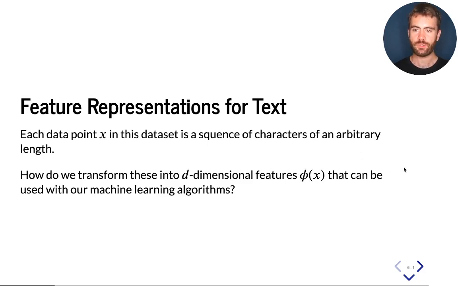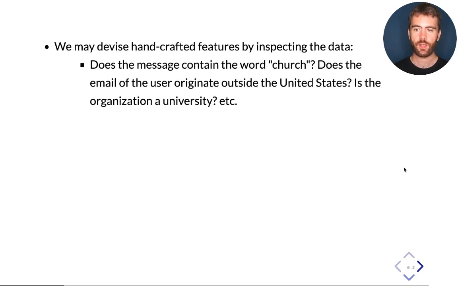So what might we use as features? One approach that we could take would be to define handcrafted features based on this text. So for example, if we know that we're going to be classifying messages that have something to do with religion or with graphics or with medicine, then we might use this prior knowledge to handcraft our own features.